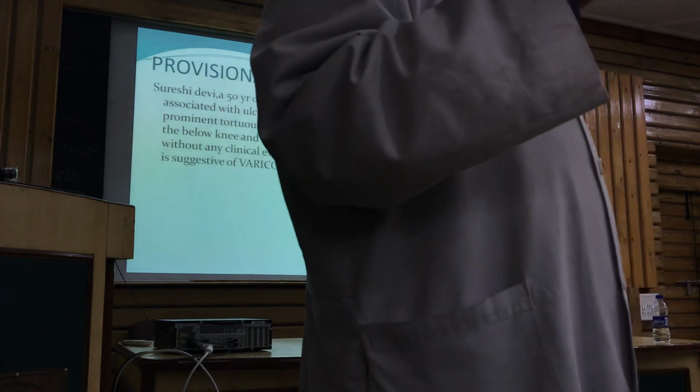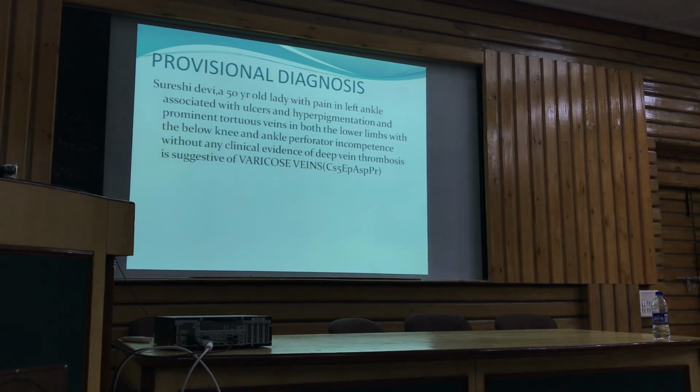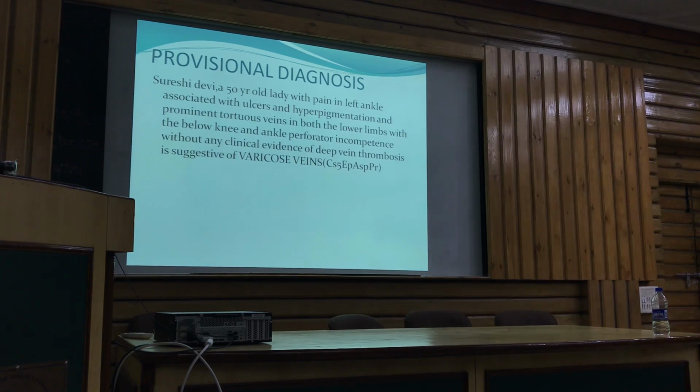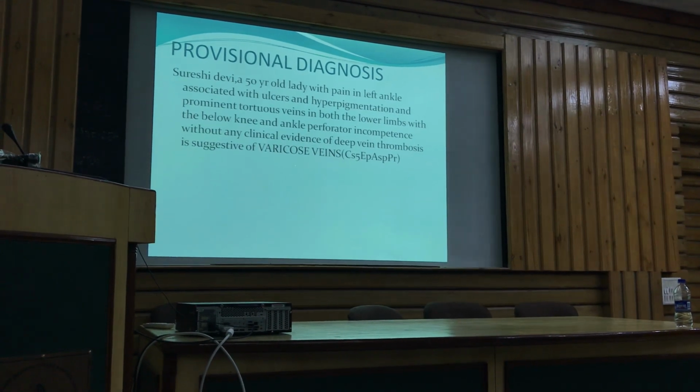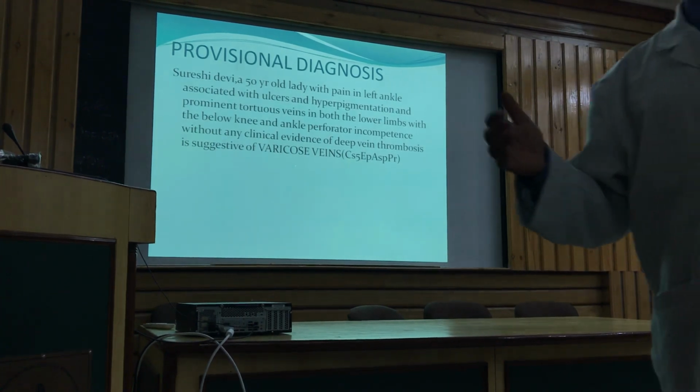It's a dilated and tortuous vein. Why is it tortuous? Because it's elongated. The limb doesn't increase in size. The vein is increasing. So like a snake, it has to accommodate itself like a tortuosity. And dilated because since it is not going anywhere, it has to go this way. The features of chronic venous insufficiency that you got here are very obvious.